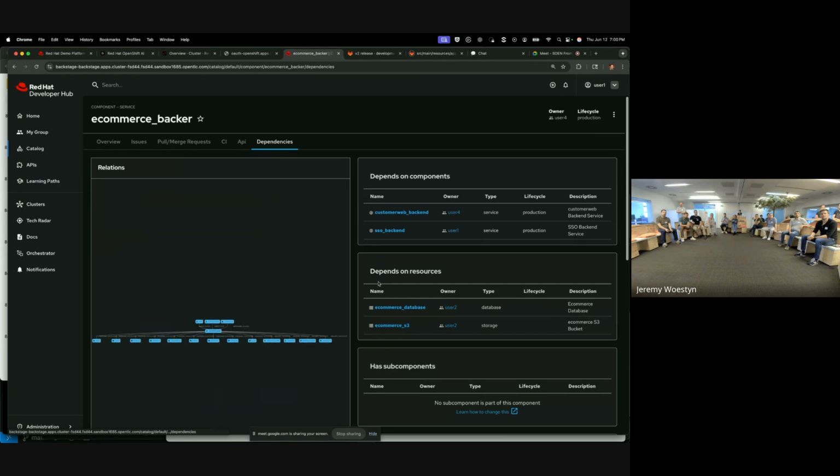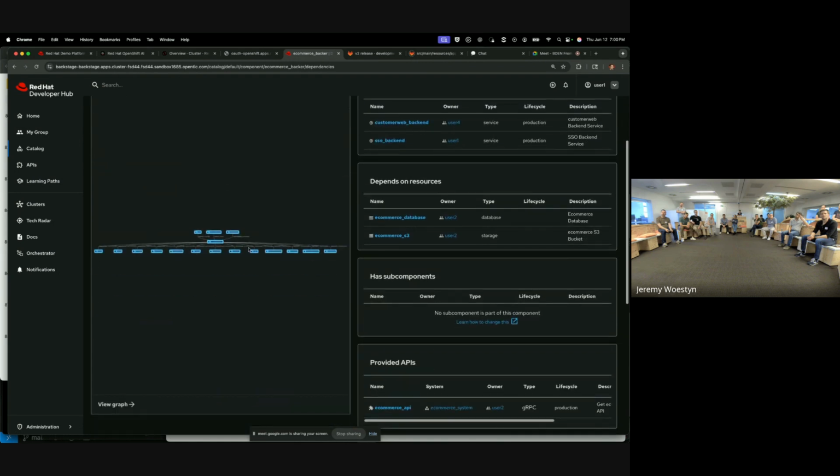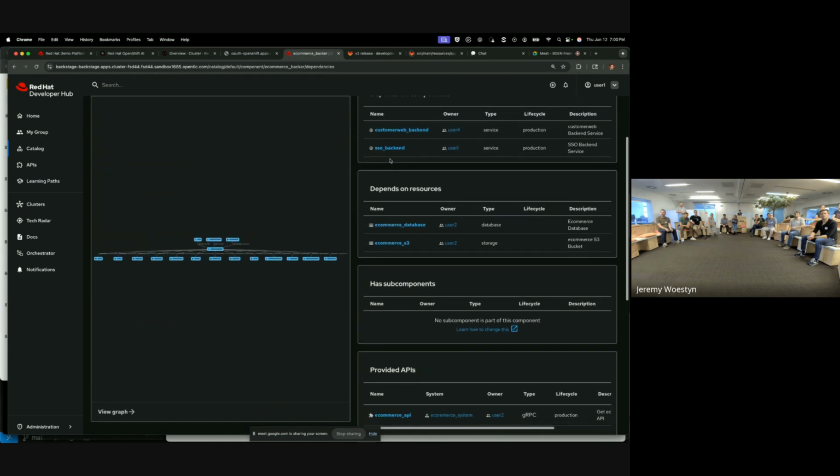Let me look at the dependencies. This is what we talked about when I was being interviewed. You can see it's actually a BFF, a backend for frontend. There's my Java people, right? We talked about this earlier. So I've got to have the front-end API that talks to their APIs. Maybe you can use Spring Boot or something like that to talk to databases. And that's 80% of what we write in enterprise. That is literally what we do.